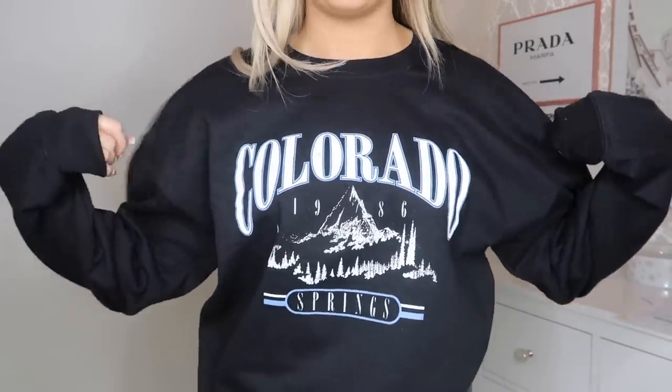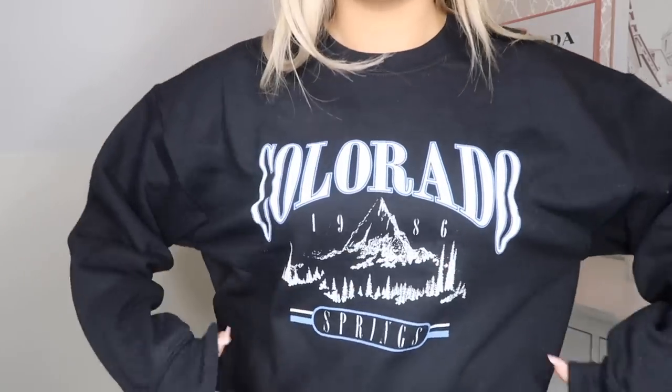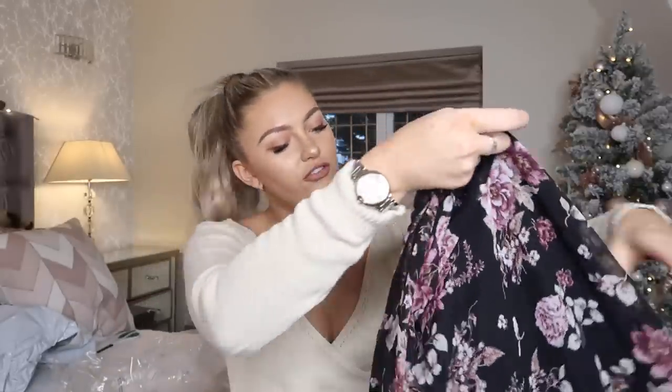This is the slouchy oversized jumper and I am in love with it. I actually really like it with this skirt but obviously you'd typically wear it with leggings or jeans. It's a really nice fit — I love the drop shoulder. It's almost like a boy's jumper. I grabbed this in a large; I also love when the sleeves are super long. Nasty Gal do so many of this type of jumper, so if you want a brighter color or different style they have loads to choose from. This is the most practical thing — I'll wear it all week long. Highly recommend; it's so cozy and super warm.